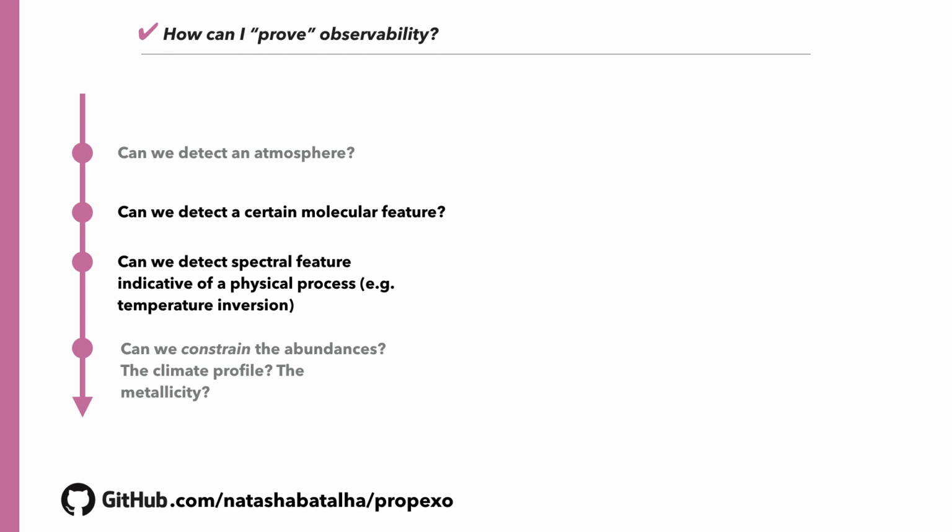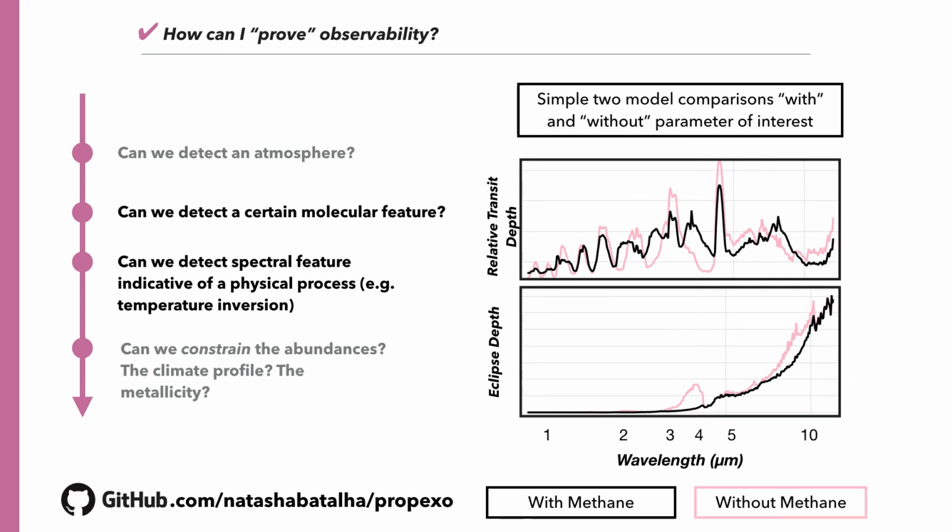The next part of the tutorial is assessing how to detect a certain molecular feature. So this could be, for example, if you just wanted to home in on being able to detect methane in some spectra amongst other absorbers. The simple way of doing this, which I show in the tutorial more rigorously, is to remove that singular opacity contribution from each model. And that will leave you with two models, one with and one without the parameter of interest. And that way you can reproduce the same exact statistical analysis that we did with the flat line or the blackbody rejection.